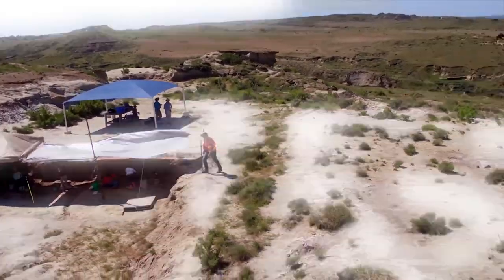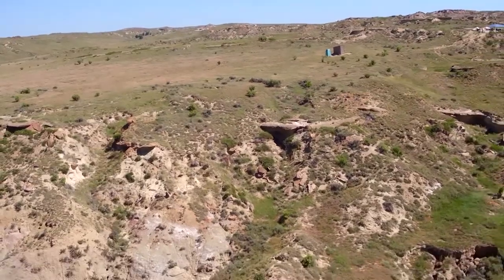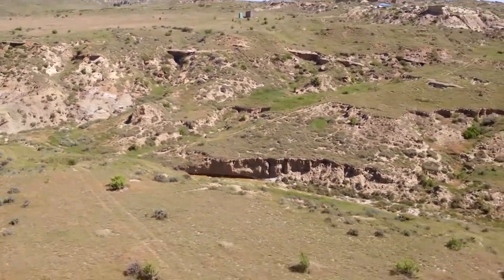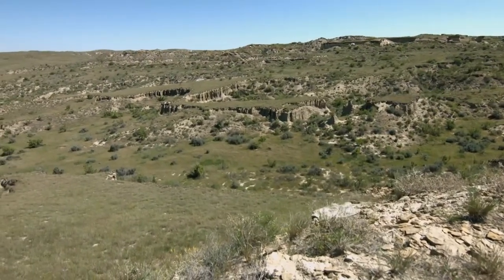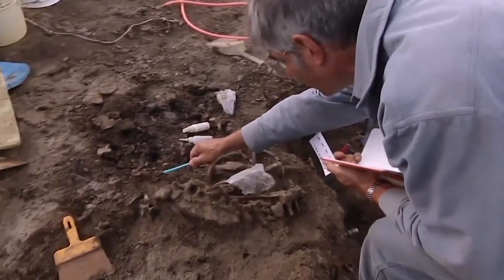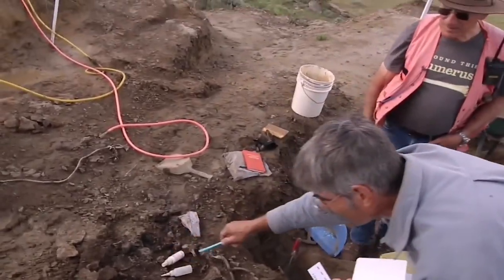I came out here at the request of a friend who was a paleontologist. He took me up on the ridge and I got out of the truck and I couldn't stand on the ground without walking on dinosaur bones. That really hurt me because I realized we aren't making dinosaurs anymore — these bones, when they're washed away, they're gone forever. So we're losing data every day. Even though I was working on another project in Peru at the time, I said I have to spend time on this project and save this data for future generations.